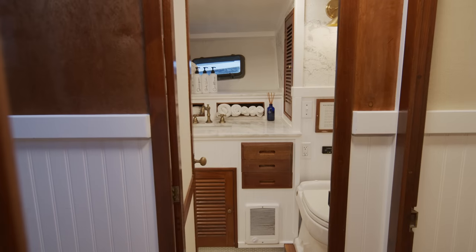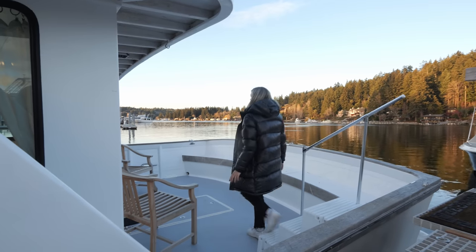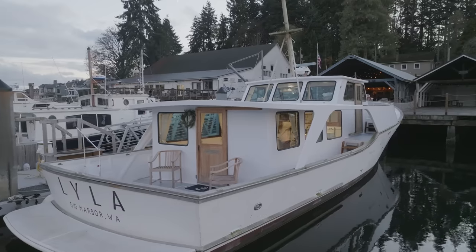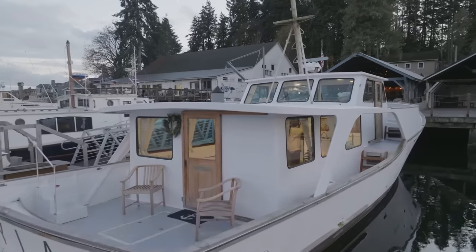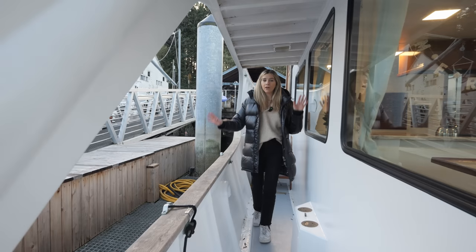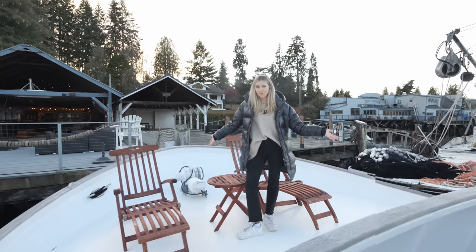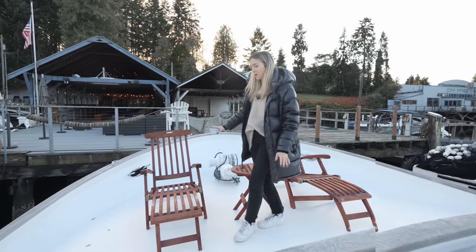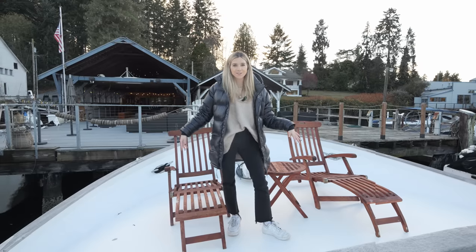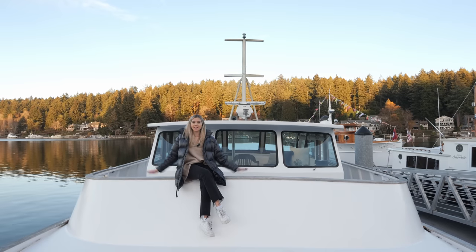That's the cabins in the downstairs area. Now let's go back outside because there is quite a bit of outdoor space on this boat. In the front entrance area, there's a spot to hang out, but you can also walk around the whole side of the boat — it's pretty easy because we're docked. There are some chairs out here, and because the boat stays docked, they're not going to move around. Up here, you can just take in this really cool area.